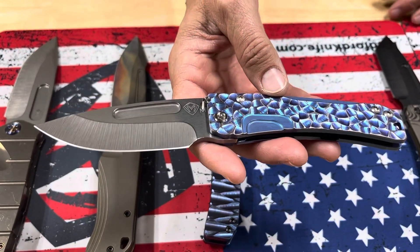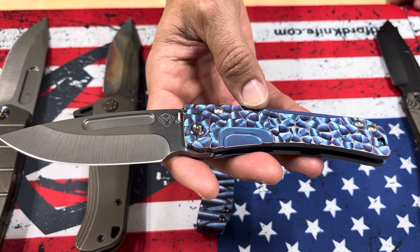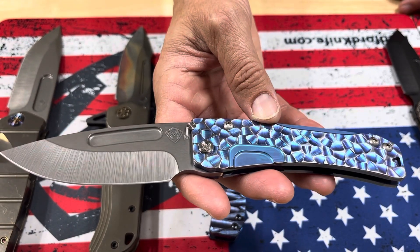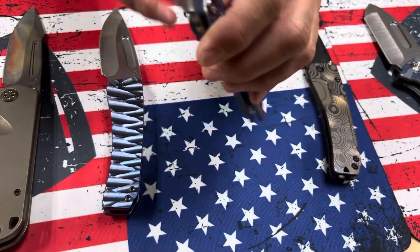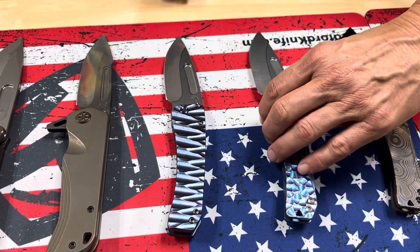The second Slim Midi — absolutely stunning peaks and valleys, beautiful blue transition. It's teal in some, a little bit of violet in others, and royal blue, just gorgeous. Standard hardware and standard clip. I think this is the acid etch anodizing that we do, and that's a Magna Cut drop point blade.